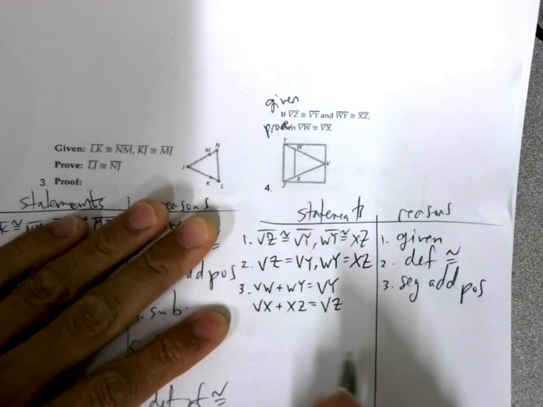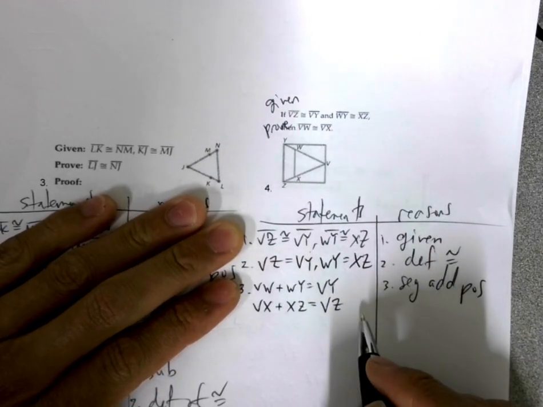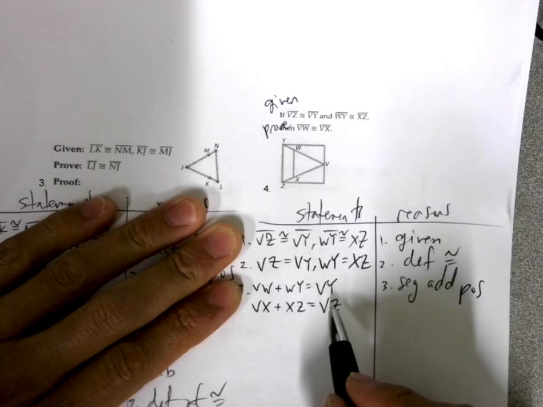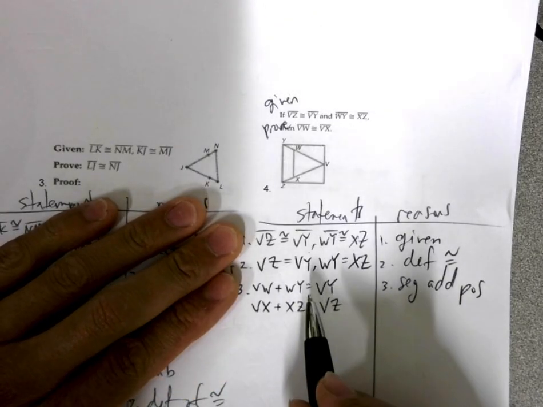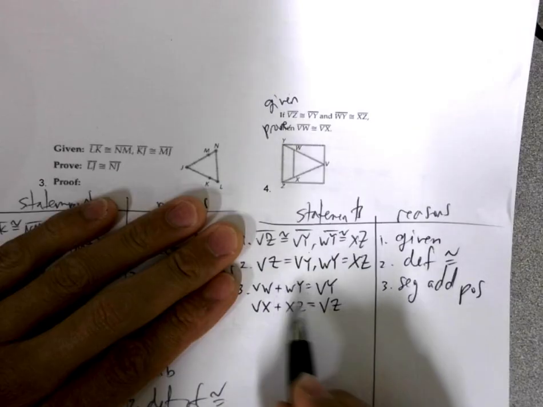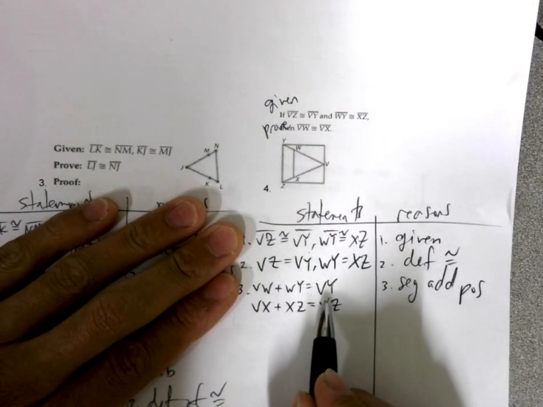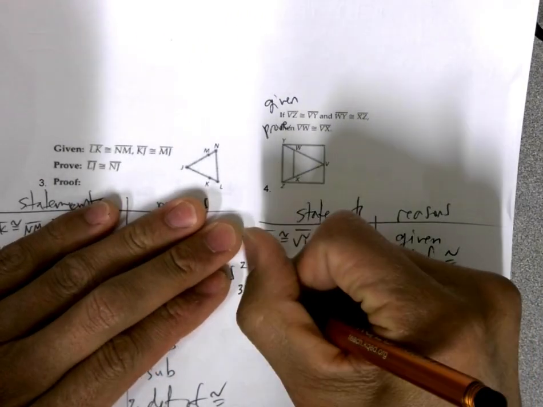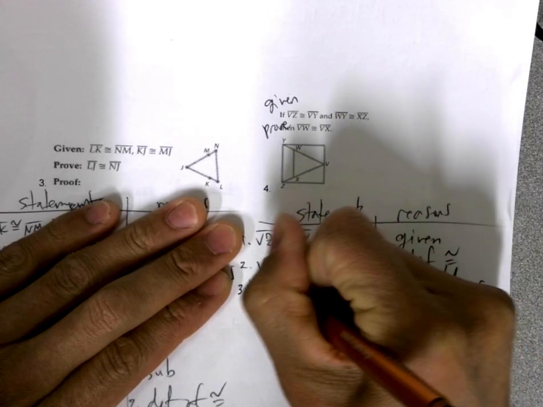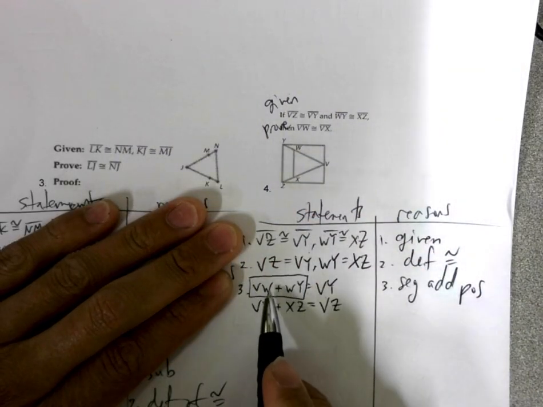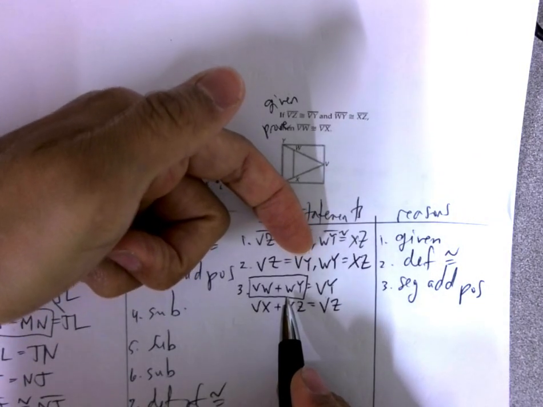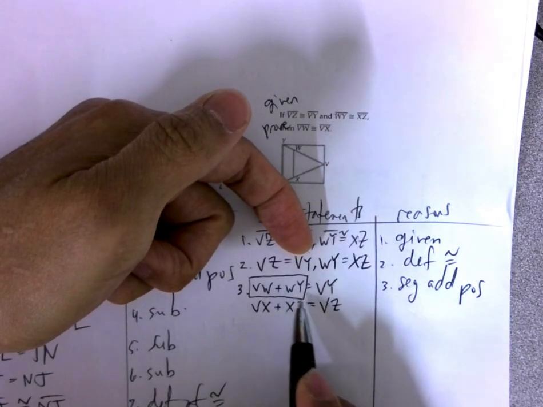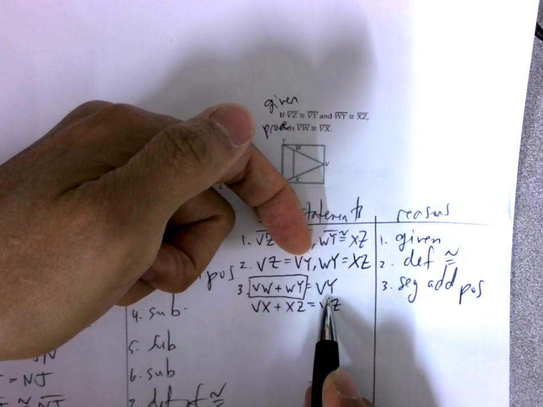Well, I'm looking at this and I'm thinking, where can I substitute what, right? And so here we have an equation, and an equation means anywhere I see the left side, I could put the right side. Anywhere I see the right side, I could put the left side. And so what I'm going to do is take this left side and put it in the place of VY right here. And I'm able to do that because this expression is equal to VY.